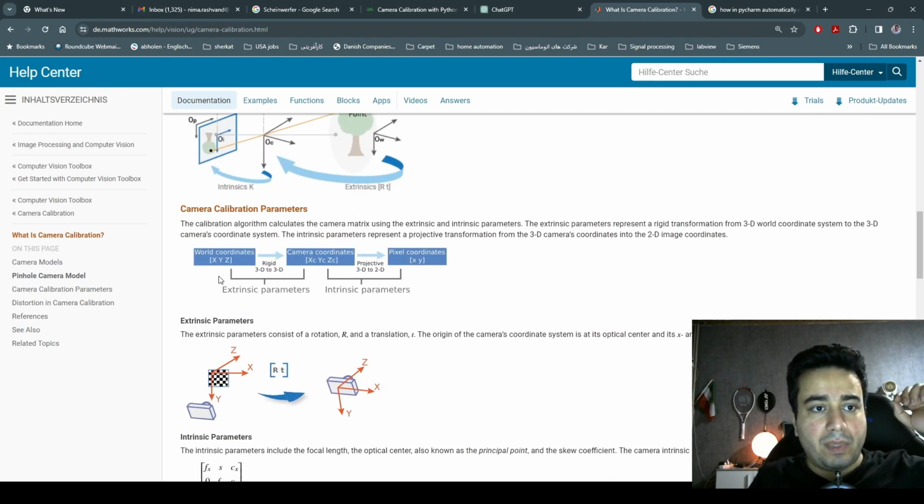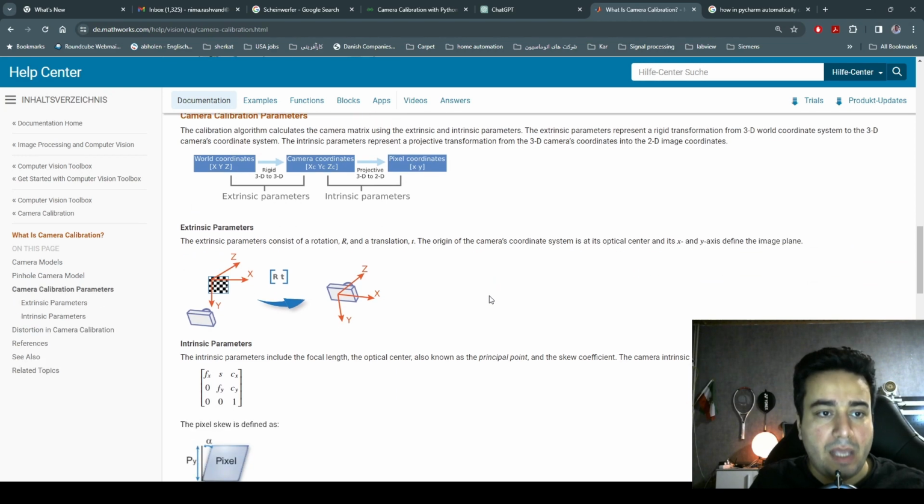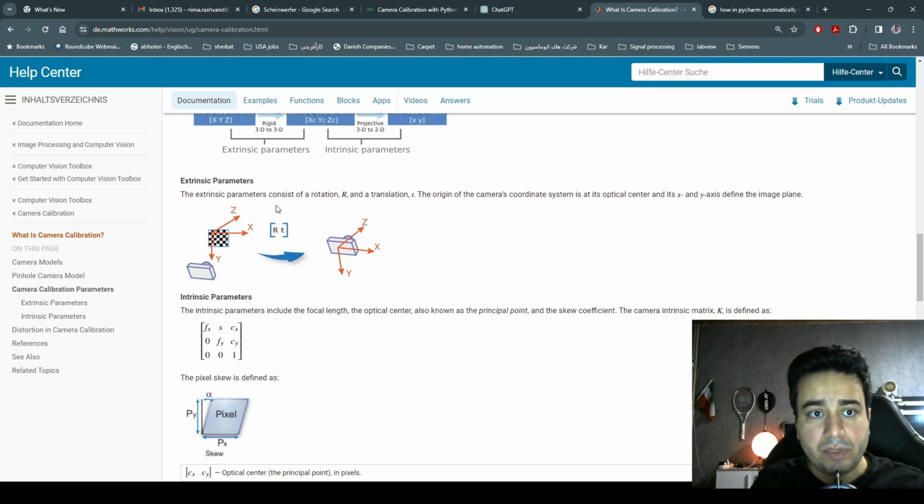So this goes from world coordinates x, y, z to camera coordinates xc, yc, zc, and then to 2D coordinates, which are basically x and y. Extrinsic parameters, as I said, are a multiplication of two matrices: rotational and translational. I will show you later in Python what I mean by that.